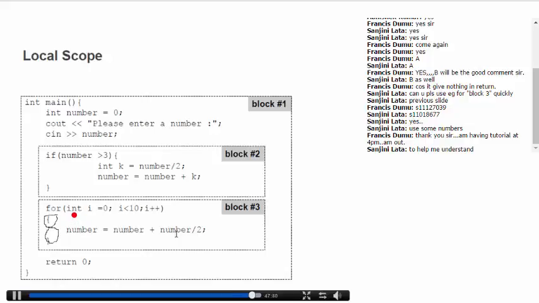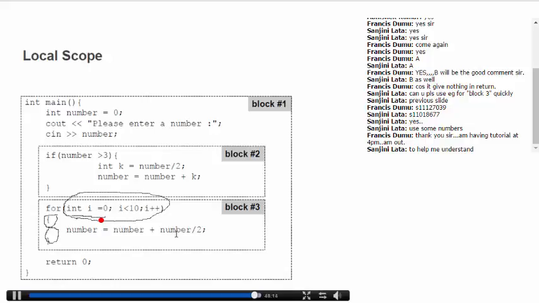Now, if you are looking at this int i equals 0, since that int i is declared within the condition of the for loop, you have to note this one thing: this int i is specifically created for this particular loop.